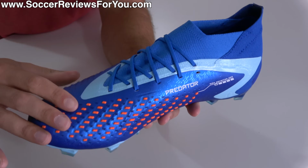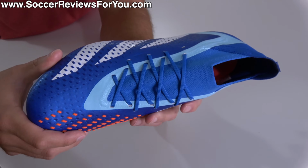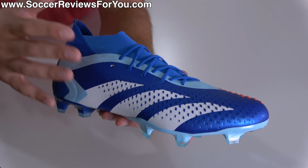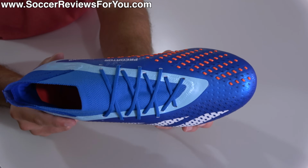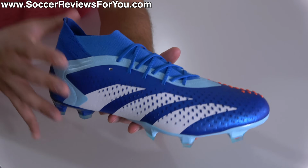So while the upper and the rubber elements are the definite standouts here, I think the overall shaping of the football boot is a gigantic improvement over the Predator Edge that this boot replaces. In general, they're very comfortable and I think have more width and volume again than the average football boot, which a lot of longtime power boot fans probably thought wasn't available anymore, but you can now get it here in the Predator Accuracy.